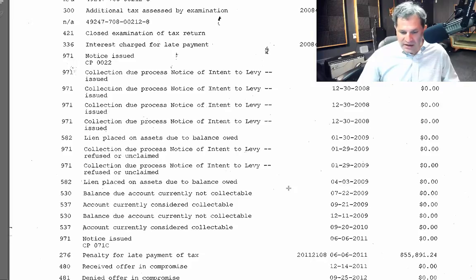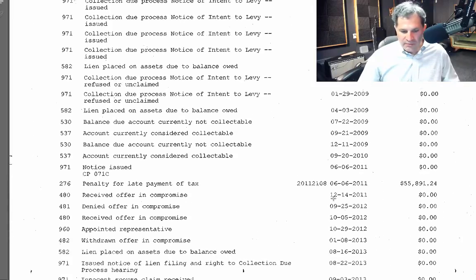Not so bad. Now an offer in compromise was filed, and they denied it. But I don't think, see, this is actually not true. He filed an offer in compromise. I looked at it and I said, this doesn't really stand much of a chance. I don't like it at all. Let's withdraw it. So actually, that's what we do. We want to withdraw an offer in compromise when we just fail. And the reason why is because if you file an offer in compromise later, you just look a lot better to the IRS as opposed to someone who had one denied and filed another one denied.